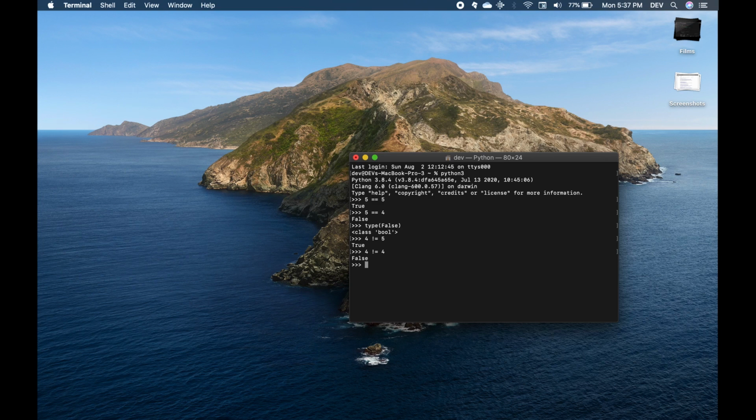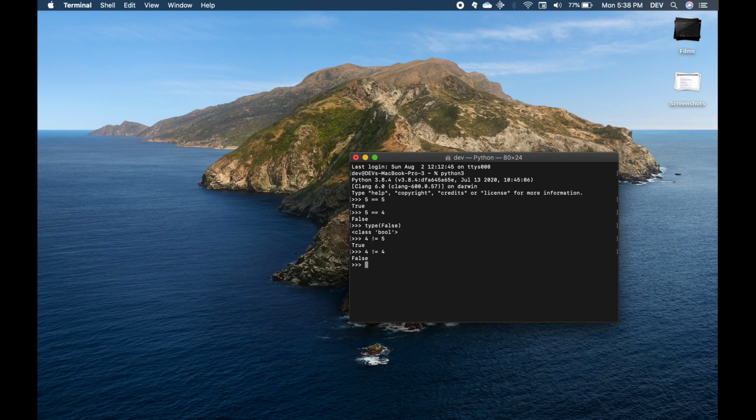And then we use the greater than and less than operators, and we use these commands too. We also use is.